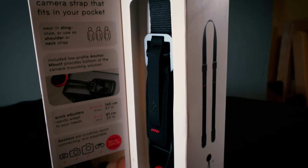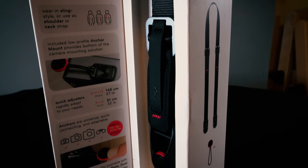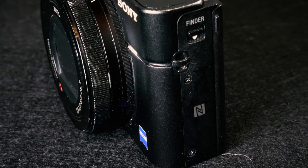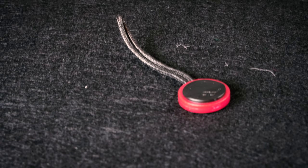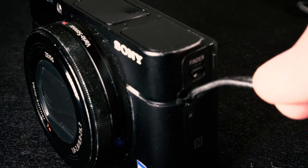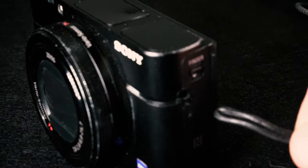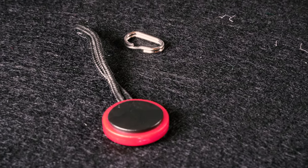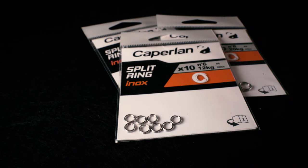But the real problem is that on the side of the camera, the little lugs that you need to fit the anchors through from Peak Design just aren't big enough. Now, Peak Design does include its own split links in the pack, but I found they were just too big to fit through the Sony RX100's lugs.